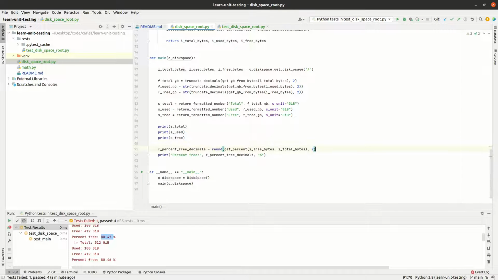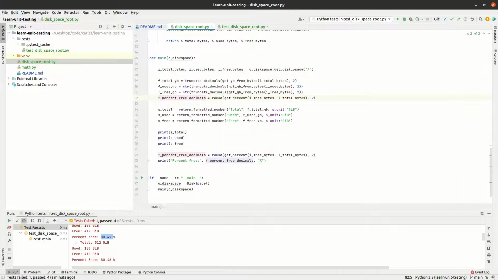So I should do str, okay. Truncate decimals, comma 2. Seems okay. Oh, that's the formatted.